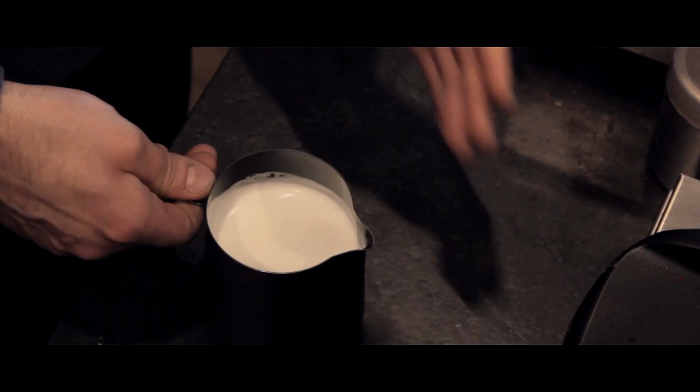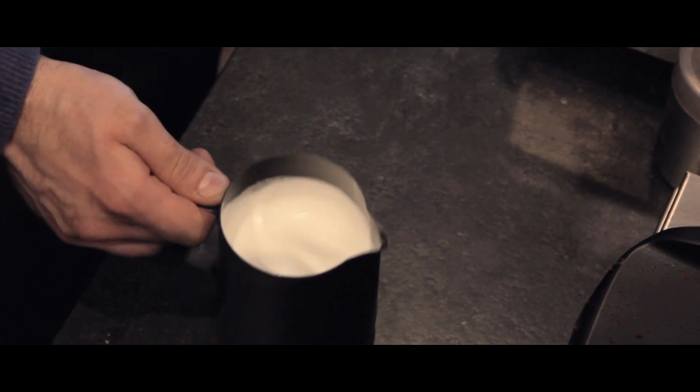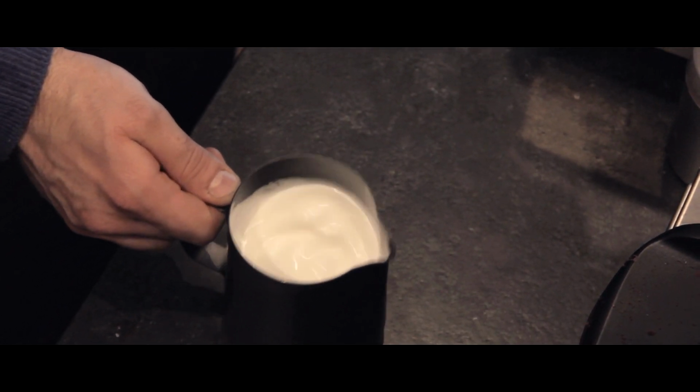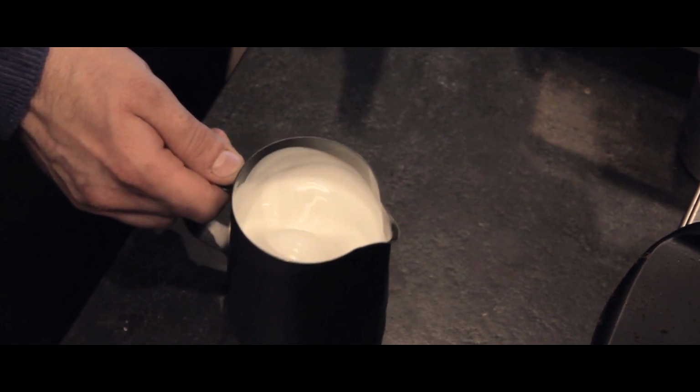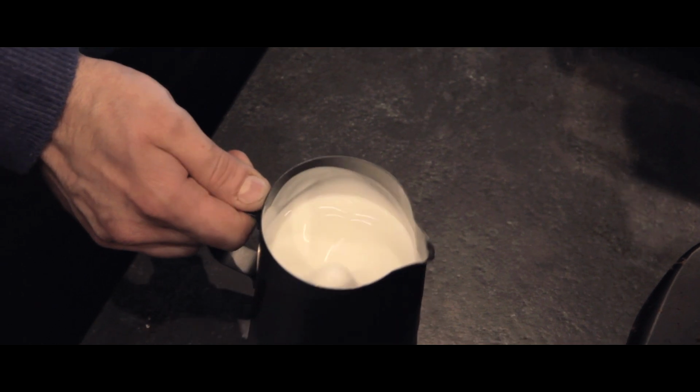So we've just finished our milk. It's just too hot to hold, which is perfect, because anything hotter is going to scald the milk. And we start to fold. And it's a gentle rocking from left to right to punch that liquid up through, pull some of the foam down. And we keep folding left and right, left and right.